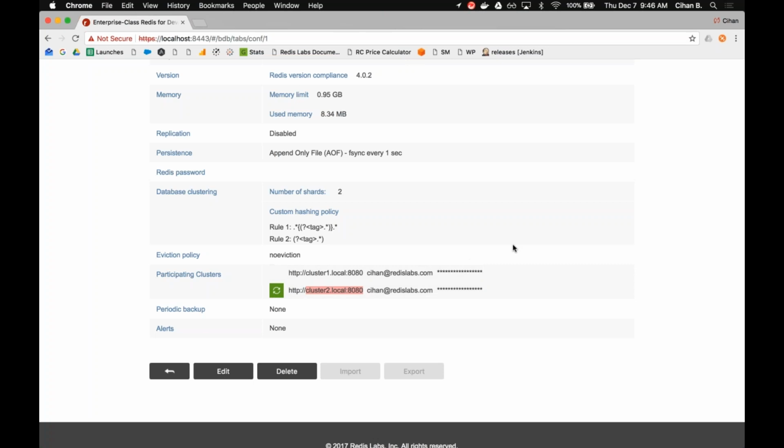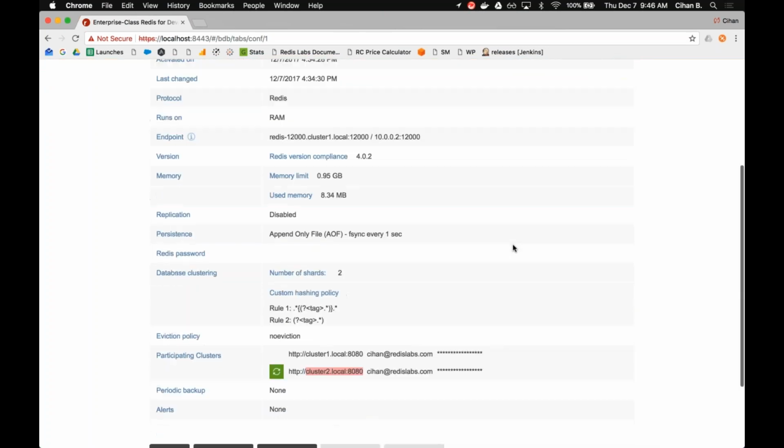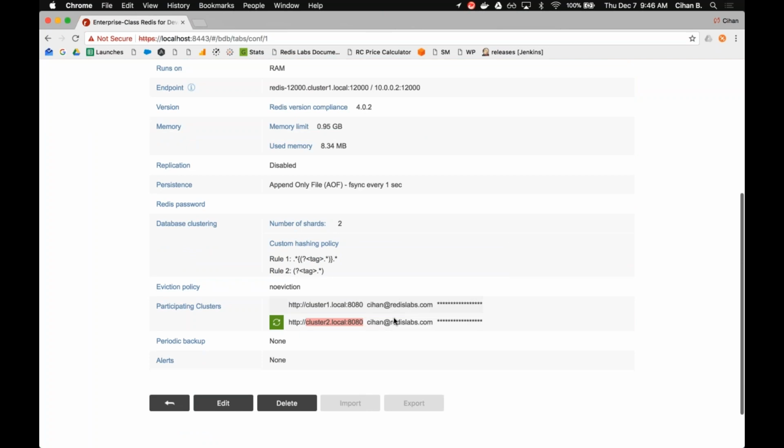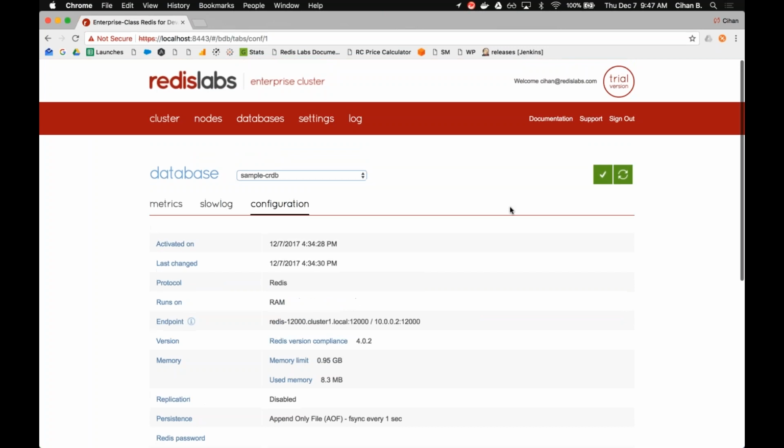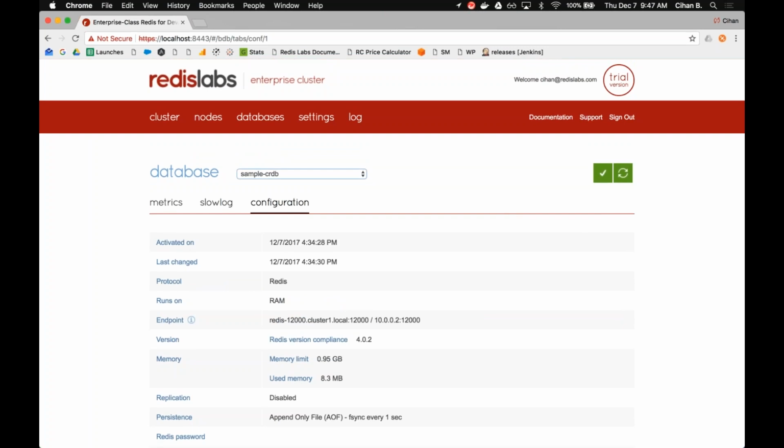And this database, even though this is the local copy that we're looking at, is actually synchronizing across these two clusters. If I go to cluster2.local, you will see the same picture, except the synchronization sign will be up here at the top because the local cluster does not have a synchronization sign. But this is kind of a quick view of what this looks like.